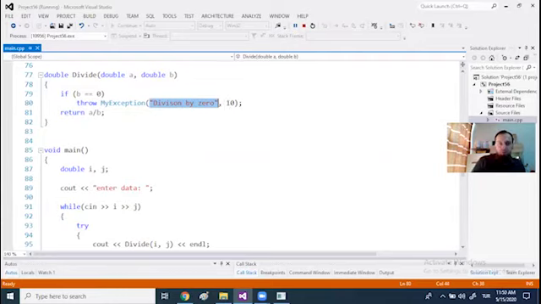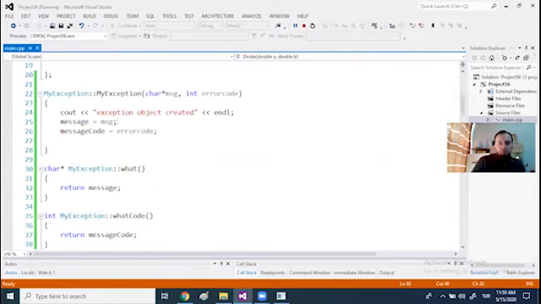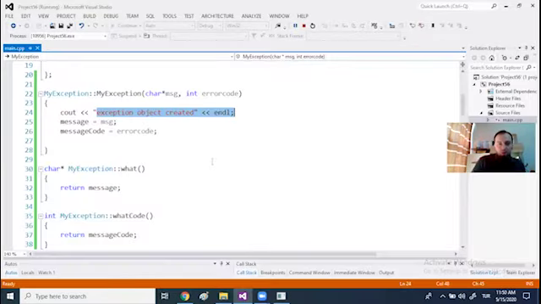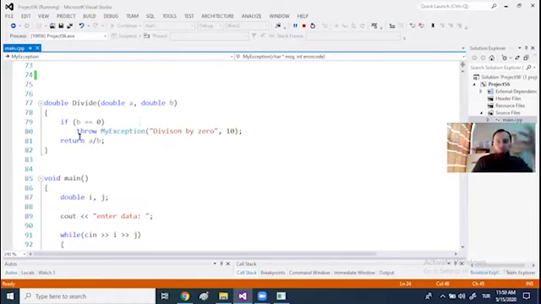So basically I'm calling the constructor. And if you remember, in the constructor of the MyException class we printed "Exception object created." And after I created the exception object here, I threw it.